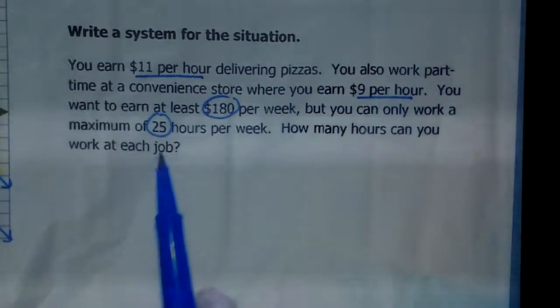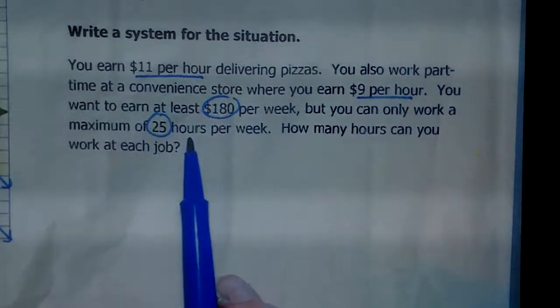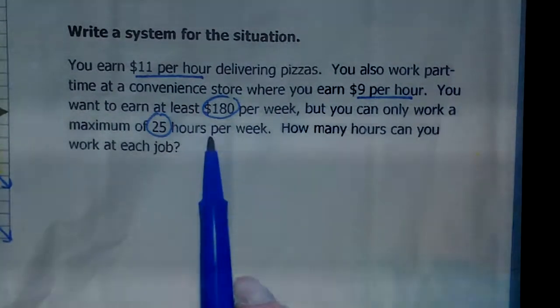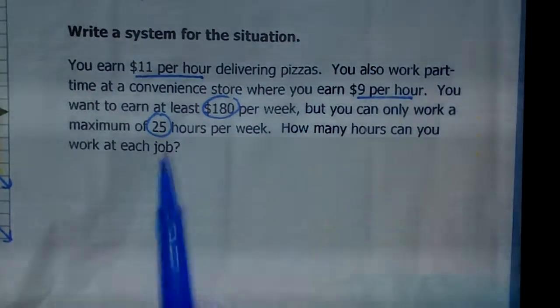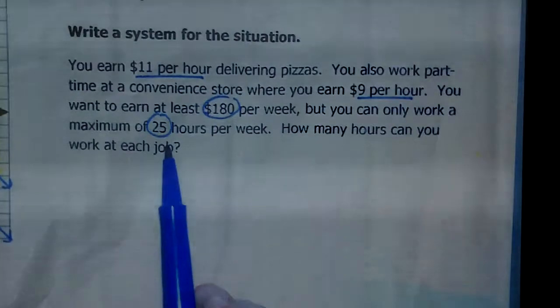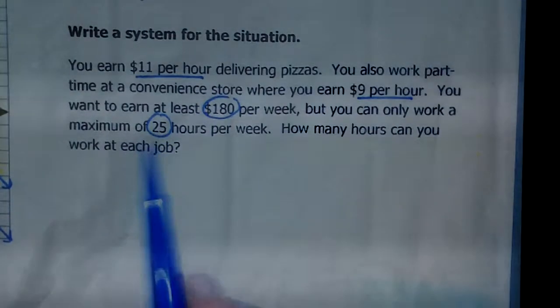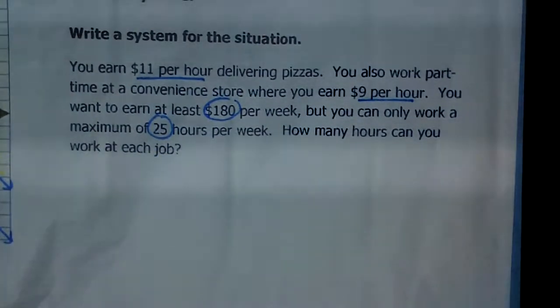And if you can only work a maximum of 25 hours a week, that means you can't work more than 25 hours, but could you work 23 hours? Sure. So the reason it's an inequality is because if you worked less than 25 or equal to 25, that would be okay. There's more than one answer here.